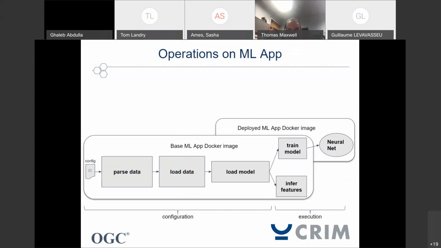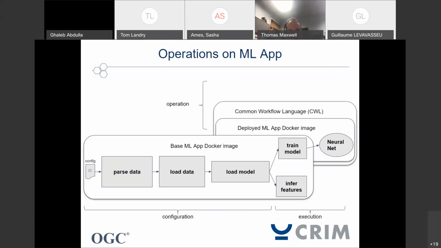So a simplified view on this: how do we work with this? The first level, as I said, is a Docker image. You pull it as a developer, you run it, and you have access to a library that helps you do what you need to do, so train, load a model and so on. It's PyTorch based, and it's an application you could use in your favorite environment.